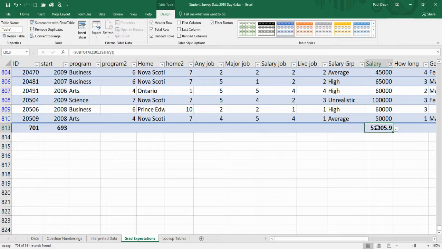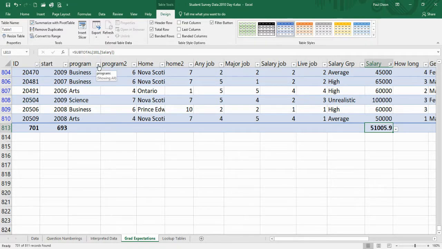Okay, the average is a little smaller, 51,000. It's taken out some strange numbers at the bottom and some strange numbers at the top. I can go back and count. Ooh, I threw out about 50 values, but these are 50 values I didn't like anyway. So let me go back to my average. So 51,000.